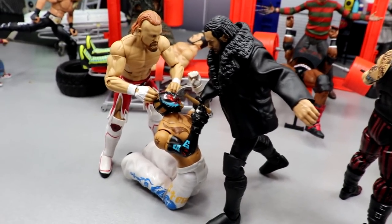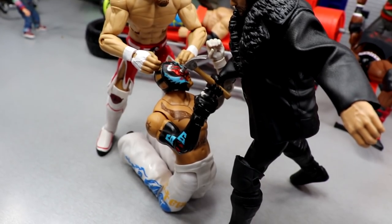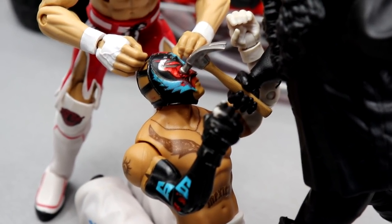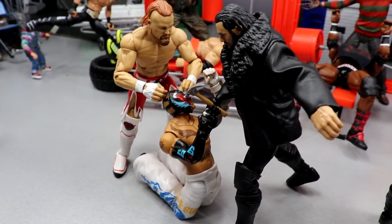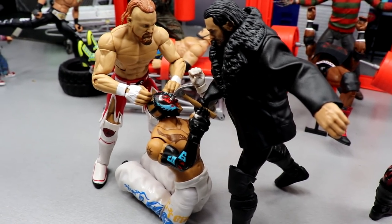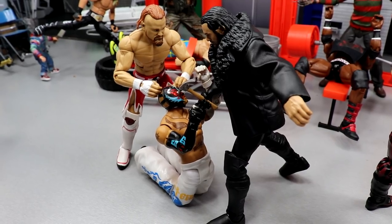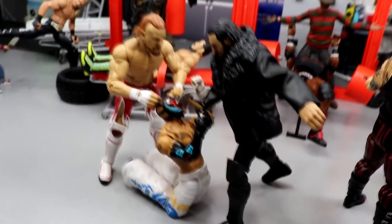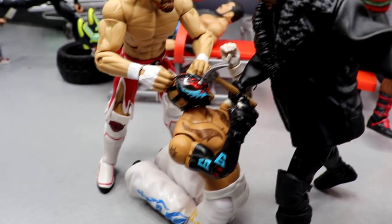Coming forward we have the Monday Night Messiah and Buddy Murphy holding Ray Mysterio. Seth Rollins has a legit hammer in his hand and has bludgeoned out the eye of Ray Mysterio - the eye has been bludgeoned out and blood is leaking from it. Buddy Murphy looks all the way in. I am ready for this match at Extreme Rules; I think it's going to be match of the night. The hammer is into the eye socket and it is bleeding profusely.